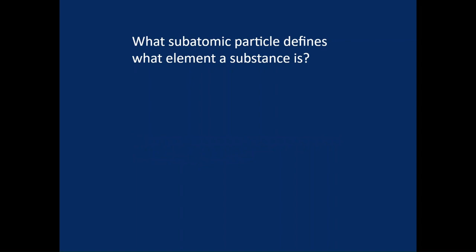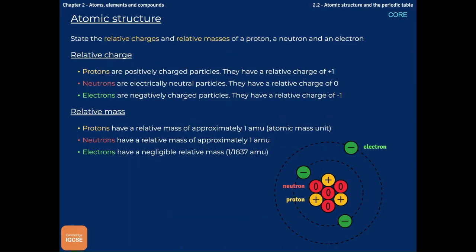So let's go back to our picture. Think about this. Protons, neutrons, electrons, right? We already said electrons are involved in chemical bonding. They are tiny. They are on the outside. They can be lost. They can be exchanged. They can be gained, right? So it wouldn't really make sense to define an element, which we want to be like the basic building block, using electrons because they change so much.